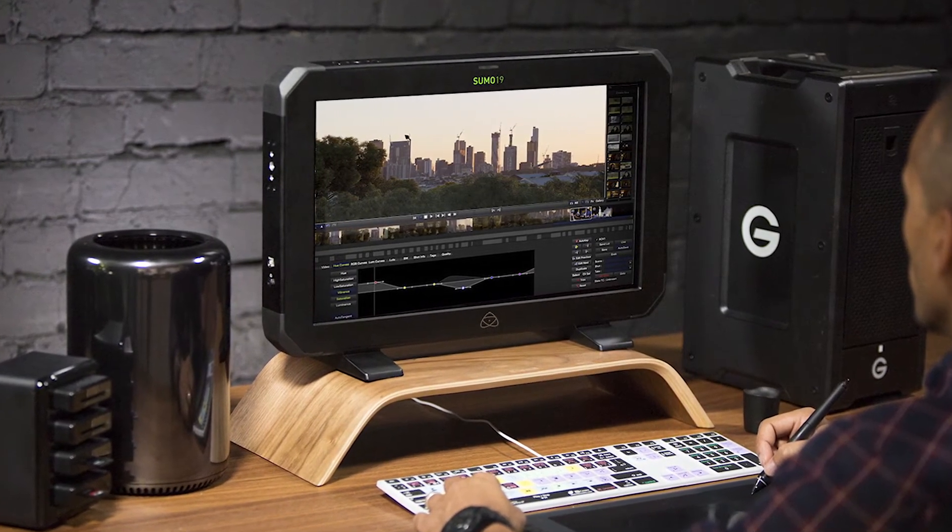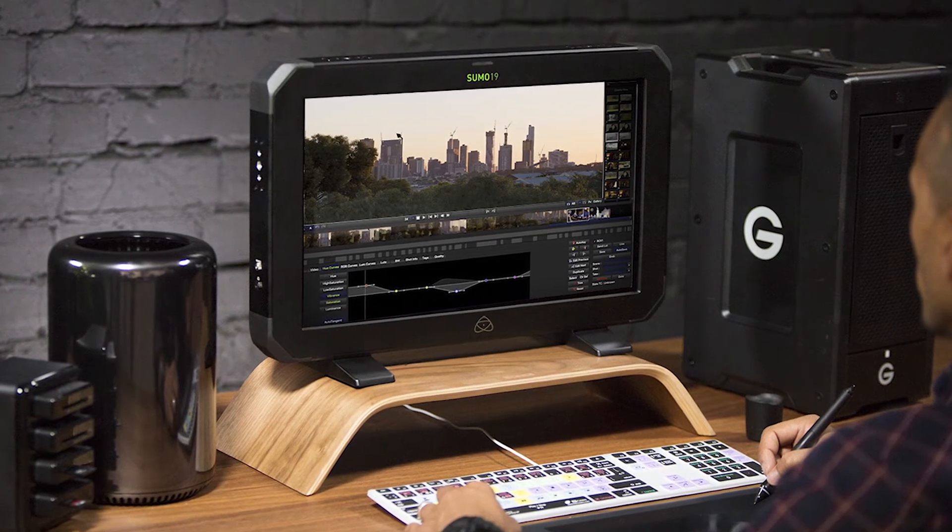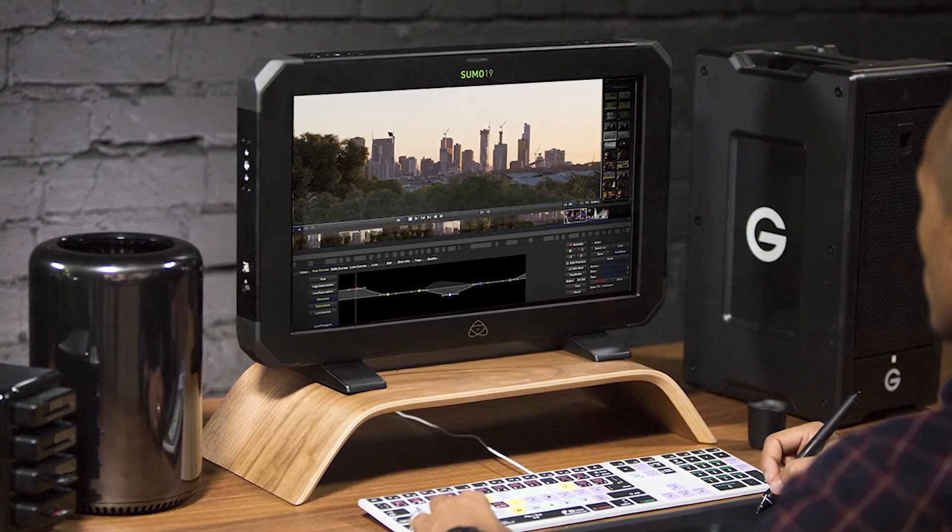For one-man bands and people wanting to get into HDR who don't want to spend the $20,000 you need for a reference HDR monitor, this is going to be an amazing solution. You just feed that in and you've got a reference to compare to in order to get an HDR grade right. You bring log in because you've exposed it perfectly on-set. 90% will still be SDR or REC 709 for now, but you can start grading in HDR and charging more for those clients that are looking for HDR right now.